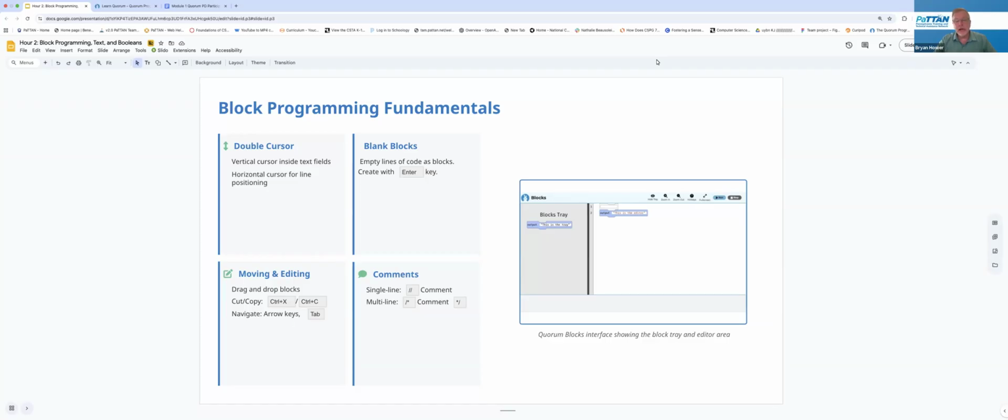The flexibility accommodates different working styles. Finally, comments allow you to add notes to your code using the double slash comment or the multi-line slash star. The image shows the Quorum blocks interface with the block tray on the left and the editor area on the right.